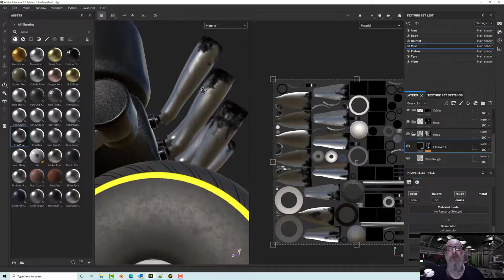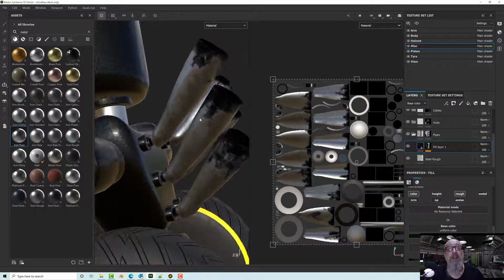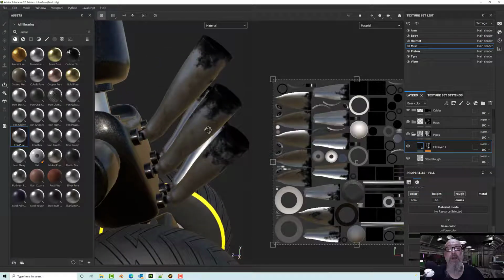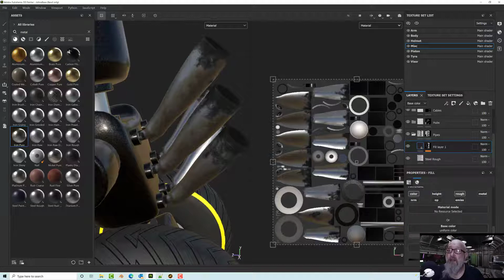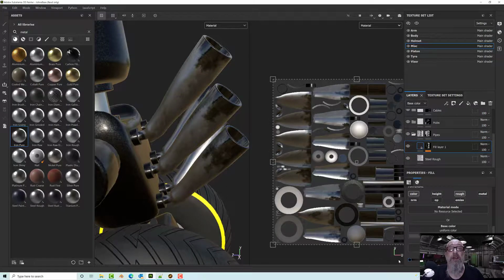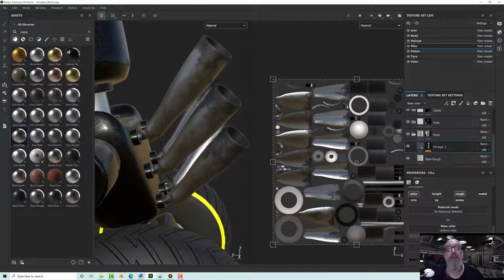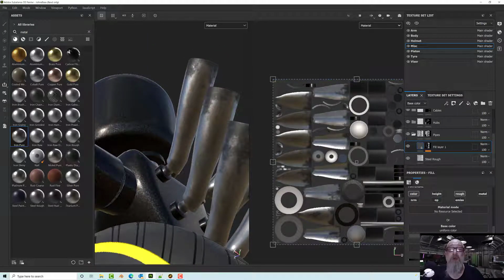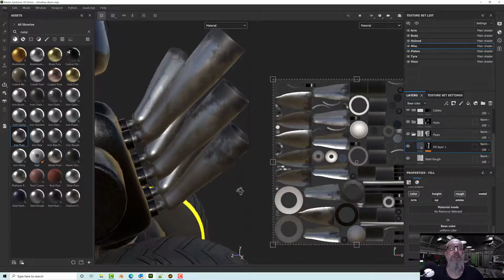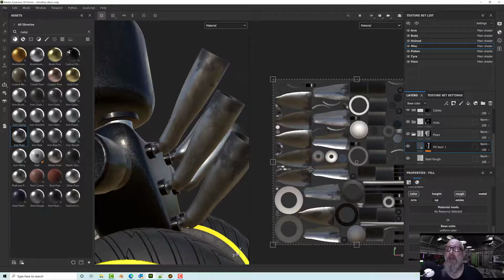Okay, so I've painted in the rest of my masks, and I've just unhidden everything, and I'm thinking it's all a bit much, really. So I'm going to adjust my base material on this. Going to take the colour a little bit paler, and I'm going to take my roughness down. Now, if I take it all the way down, it's going to be very, very shiny, of course. I want to take it up just until it's a little bit rougher, or a little less shiny than the actual underlying metal material. There we go, something like that.